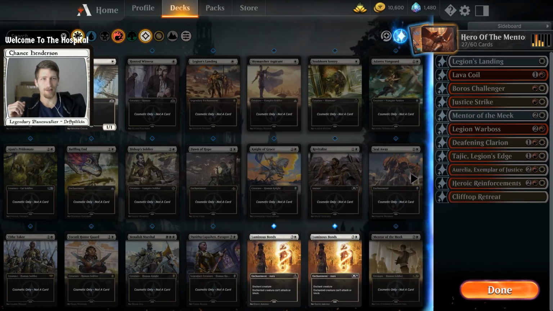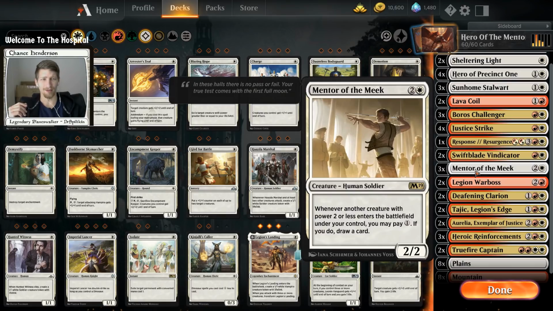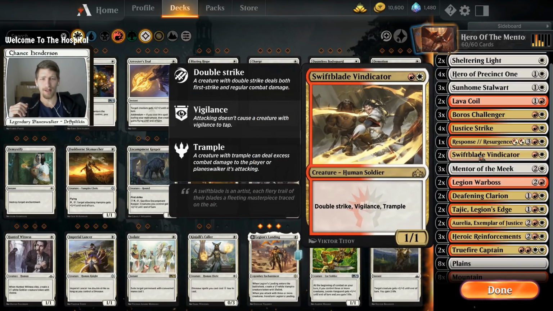Oh, they did not. I was going to say, if the card art for Swiftblade is out, I might actually just go ahead and pick it up because I really enjoy Swiftblade and I feel like the card style art would be fantastic. But nonetheless, Double Strike, Vigilance, Trample. Basically, it's the unit you want to be mentoring.